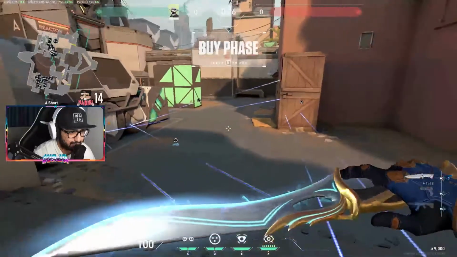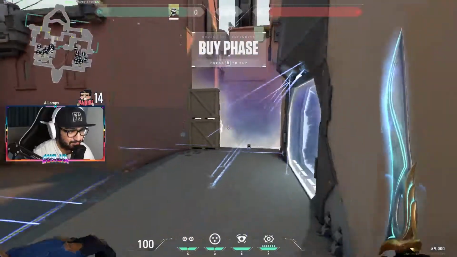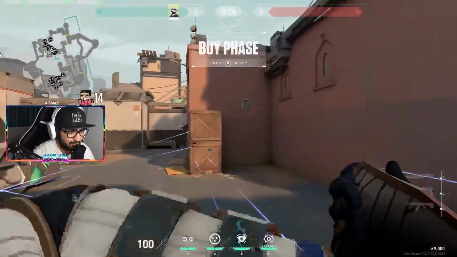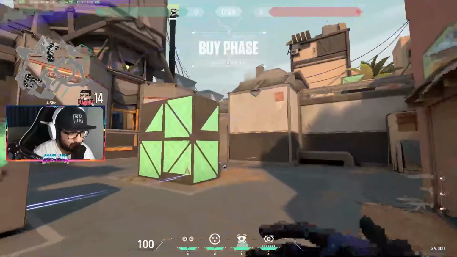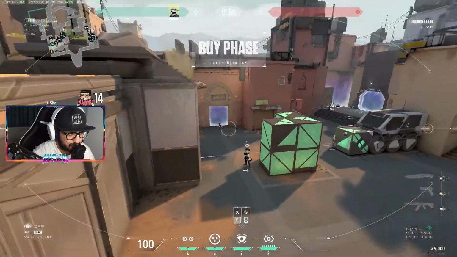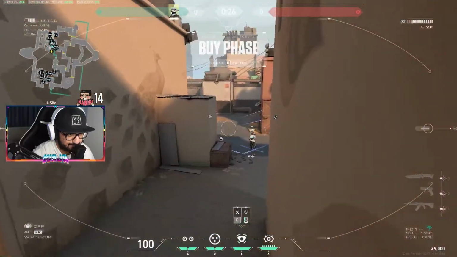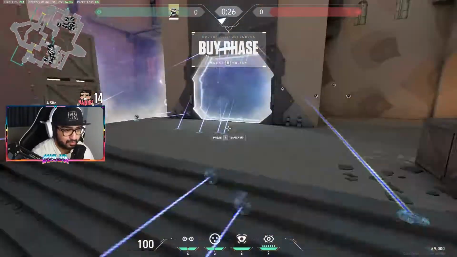There's quite a lot of traps to cover, by the way. These are just some of the traps for A. Camera spots, you can put one up here. Put one back up in the corner over here. This covers literally the whole short and path. You can even put one up in this corner over here. There's quite a lot more traps on A.